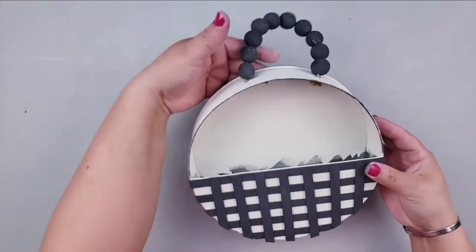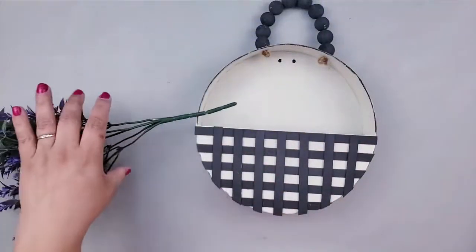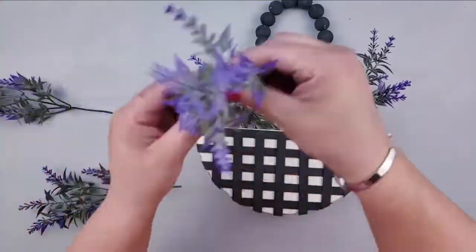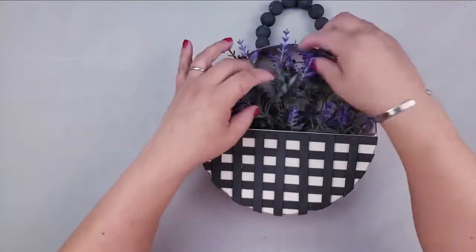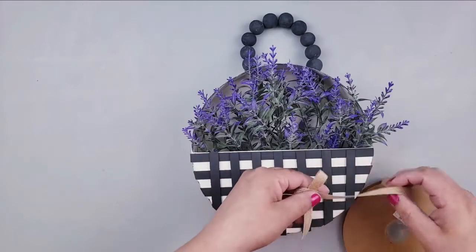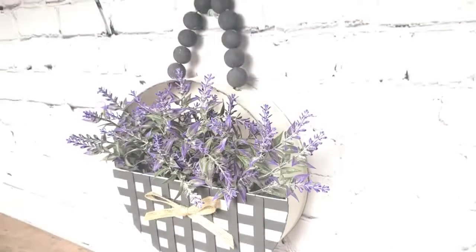So after I added the handle, I think this planter looks beautiful as it is right now. So here I'm showing that I'm going to be placing some lavenders that I found on Walmart. I bought it on Walmart a while ago, but Dollar Tree also carries some cute lavenders. So I place it on it. I always like to cut this thing to be able to work better with. But then I thought something else is missing, and I went ahead and made a cute little bow with the same burlap ribbon that we used before. Place it on it, and voila, and look how cute.